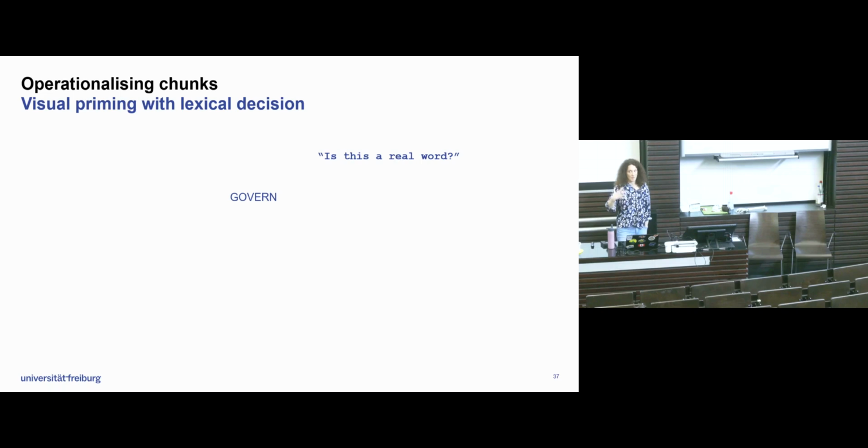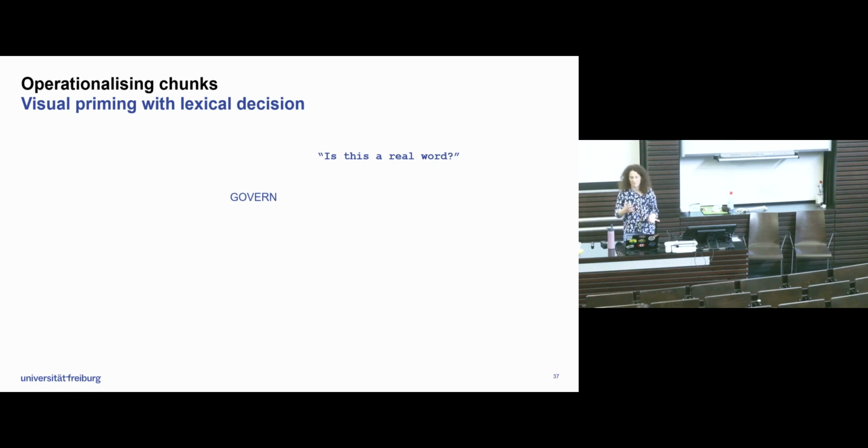So government is supposed to be mentally represented as a chunk, okay? This means that the parts are not highly salient. And if the parts are not highly salient, govern will not be perceived as a repetition of something that has been seen before, because it's related semantically, of course, but it's still a separate entry, okay? But if they see governor and govern, they react more quickly. Why? Well, because when reading governor, they already perceived it as consisting of two parts, so this should elicit something that is very close to repetition priming, okay? So this shows whether people have decompositional access to something or holistic access, okay?